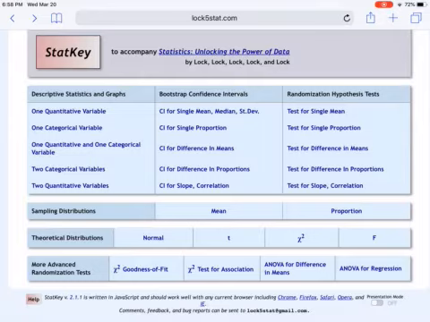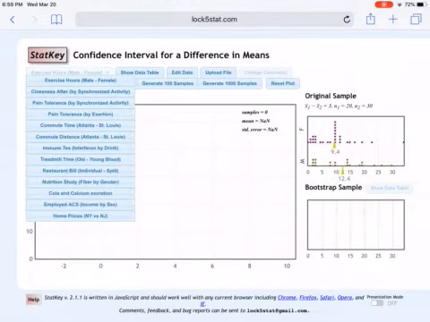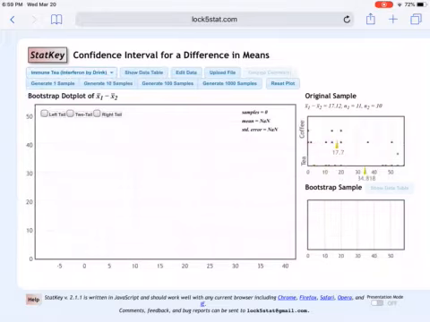and we select the one we're working on, which is difference in means. And then this data set's built in, and if it's not a data set that's built in, you can edit the data and put your own data in here. So we want to find the ImmuneT data. So if we look in the upper corner under the original sample, it shows us that for the T group, we have 34.818. For the coffee group, we have 17.7. The difference in those two means is 17.12.